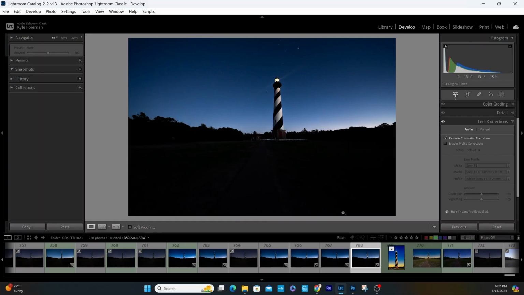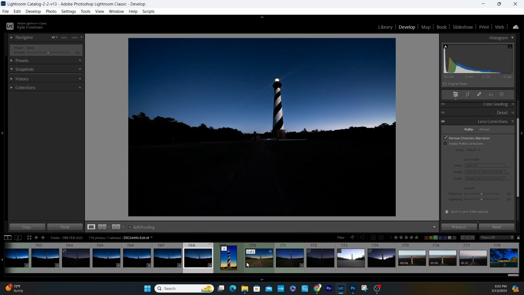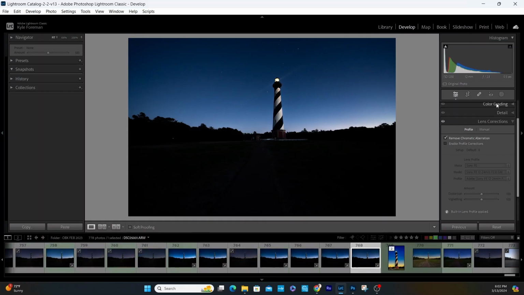And so all these images here that you can see, the little square means I've done some basic adjustments to them. These are going to be the ones that I'm going to use for my light beam. All I did was just some very basic adjustments.